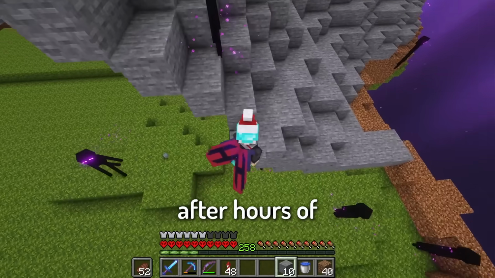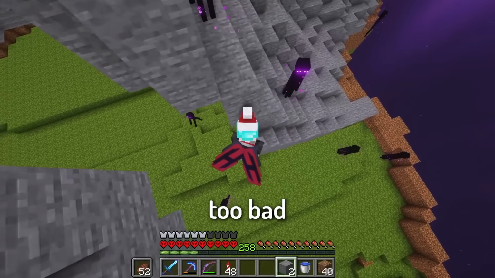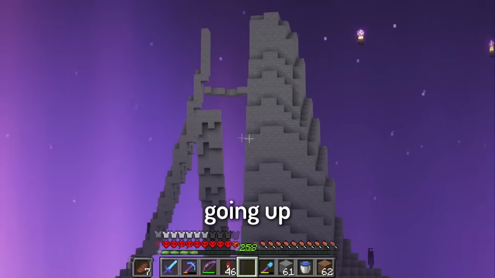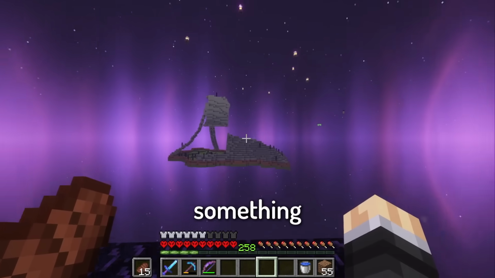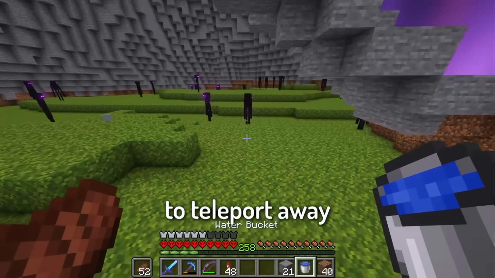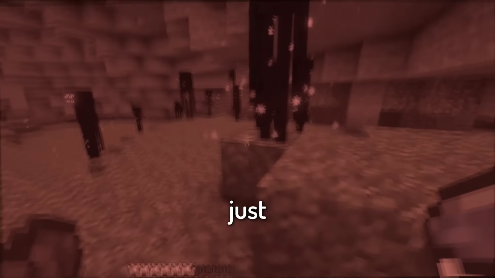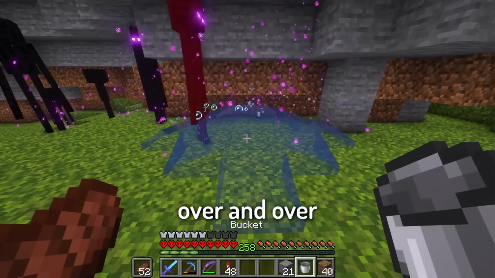You literally can't. After hours of building and destroying over and over again, I think I finally got a shape that doesn't look too bad. Mostly it's just an exponential curve going up. About halfway through the stone part, something happened. An Enderman got in my way, so I forced him to teleport away with water, and I kind of got addicted. I couldn't stop torturing Endermen. Just tickling their little feet with water over and over is too fun.